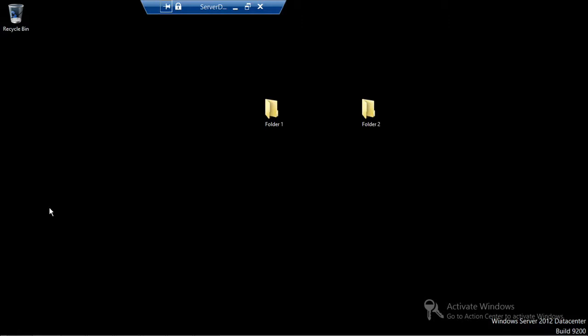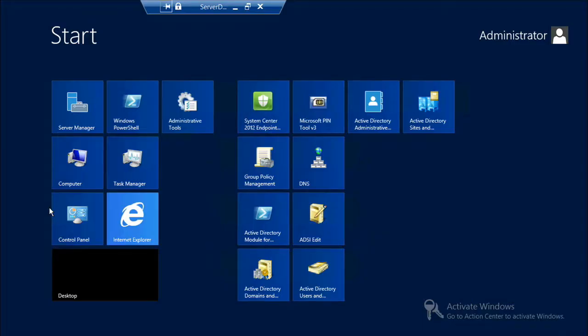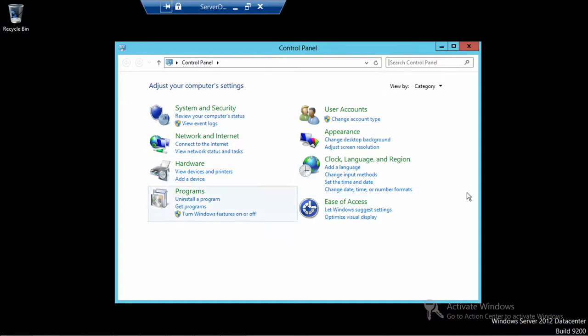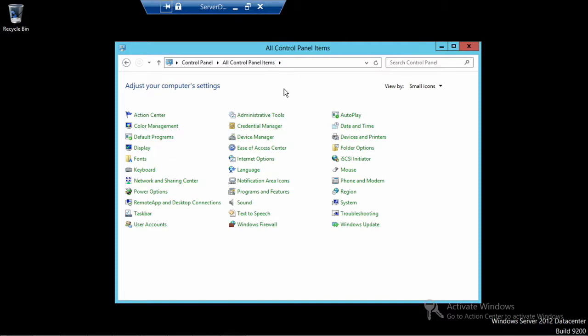A lot of users on desktop computers, laptops, maybe a Surface, might be familiar with one of these options. I'm going to hit start. Now again, this is 2012. This may look a little different than 2008 or 2003 if you're using those. But we're going to the same destination. We're going to go to the control panel. This should look familiar. Firewall, still not in here. I'm going to change this to small icons because it's just my preference. Now there is Windows Firewall.